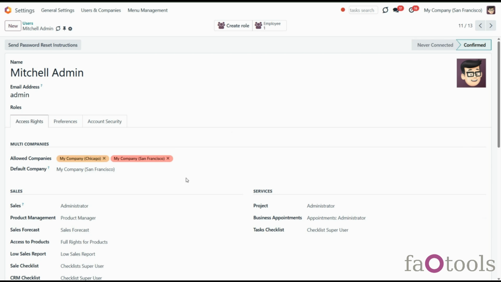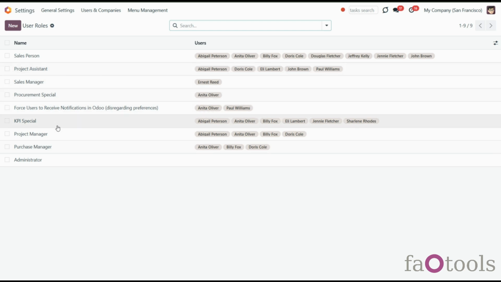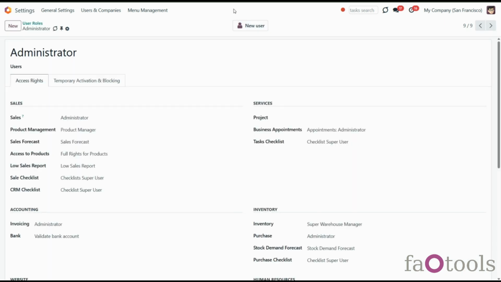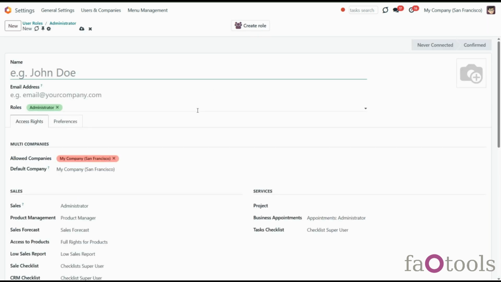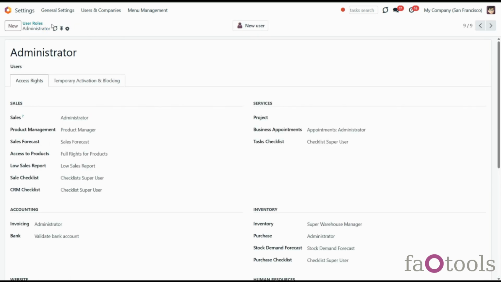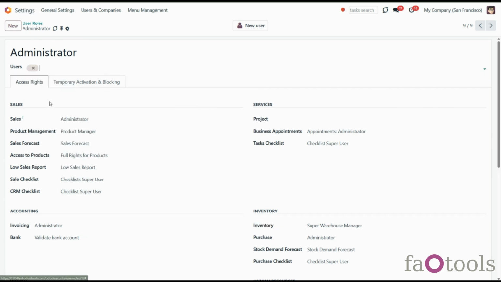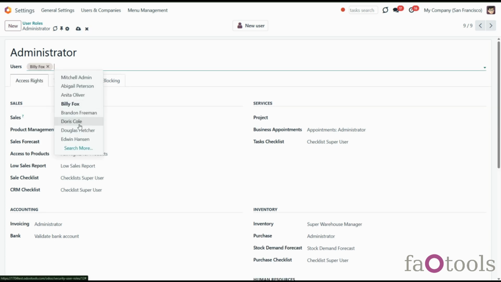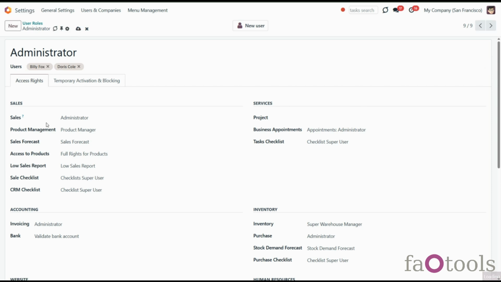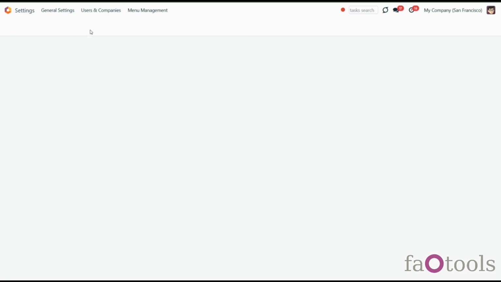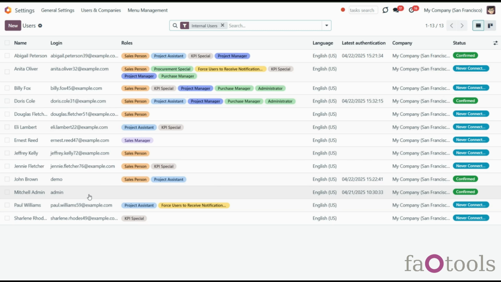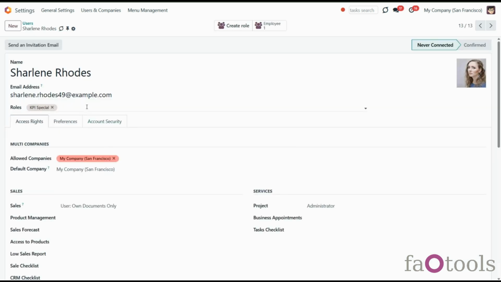In case there is a need to create a new user with a certain security group, you can also do that right from the security group card. Just click the button New User above the security group card. You can add some extra users to the security role by editing it, or by assigning the role in the field Roles while creating or editing a user.